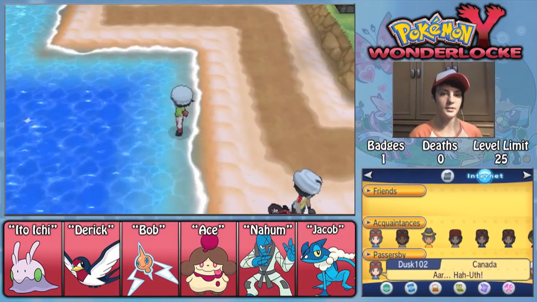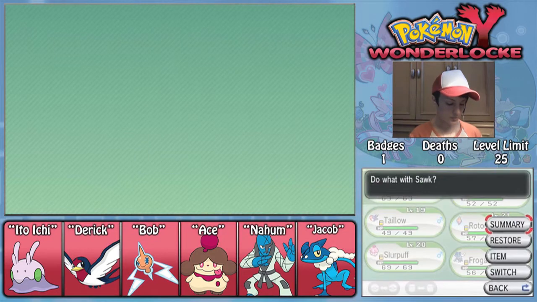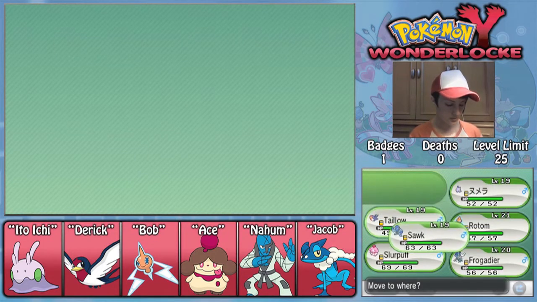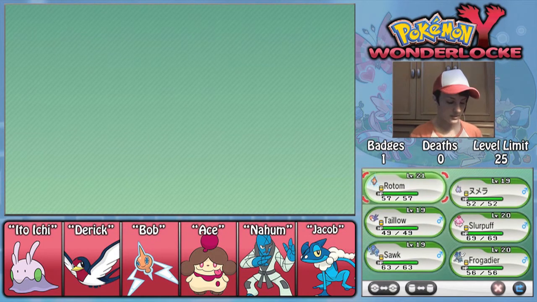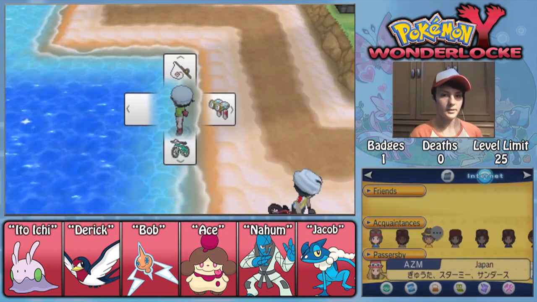Let's get a Sillage City encounter. Who do I want to put up front? Let's go back to our usual plan, since we'll be going against water types. Let's go ahead and put Bob up front. Alright, let's go fishing.